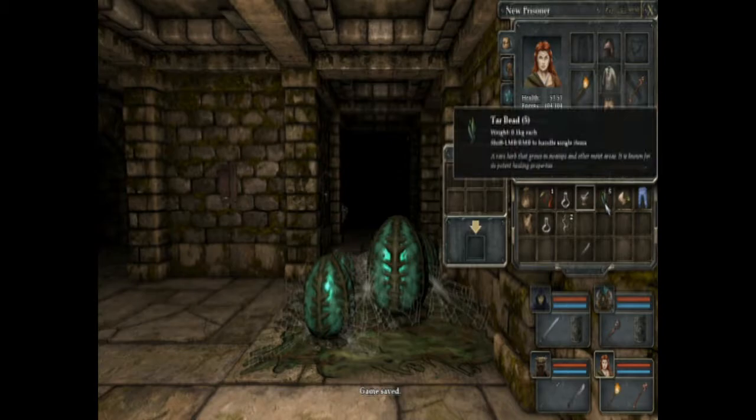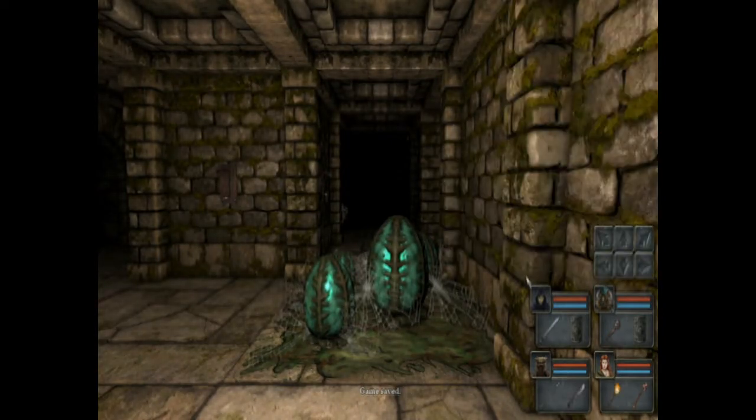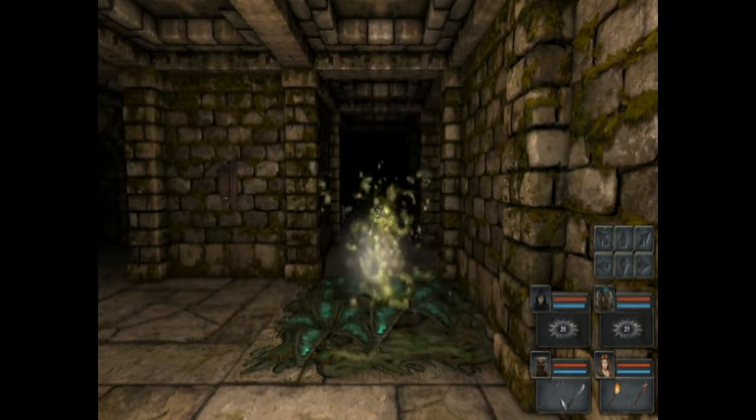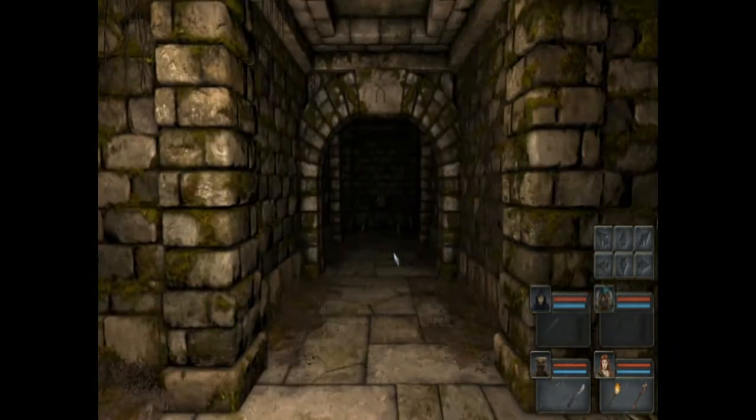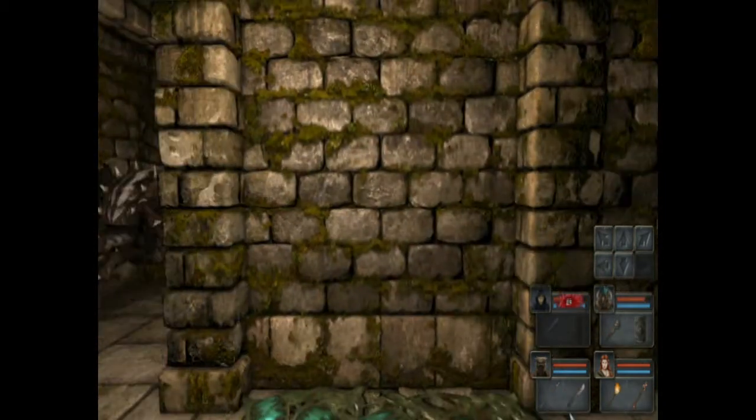I also forgot to mention, I didn't notice until halfway through, but I named one of my people on accident. New Prisoner. I forgot to give her a name, so every time I level up, it was like, New Prisoner has gained a level. And there's another fire. Sweet. Hey, game, move. Thank you.